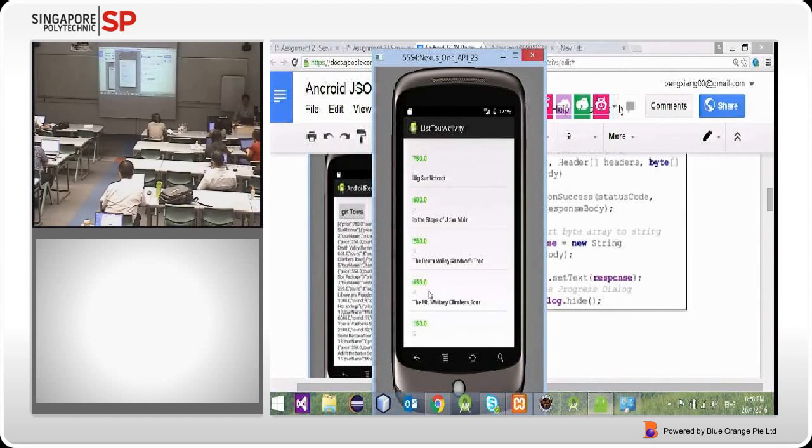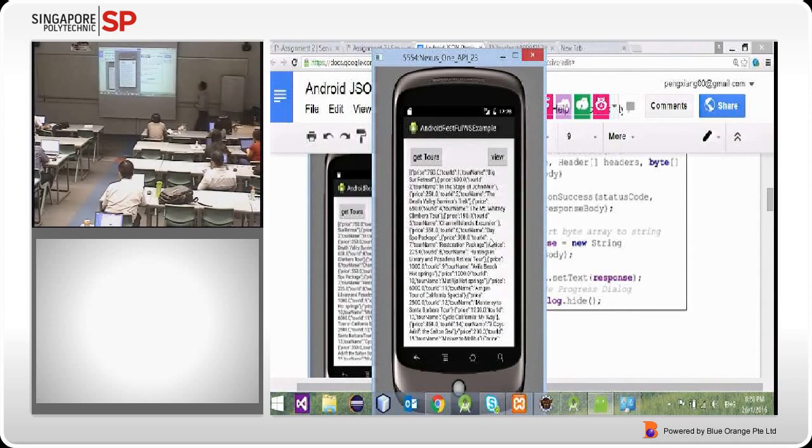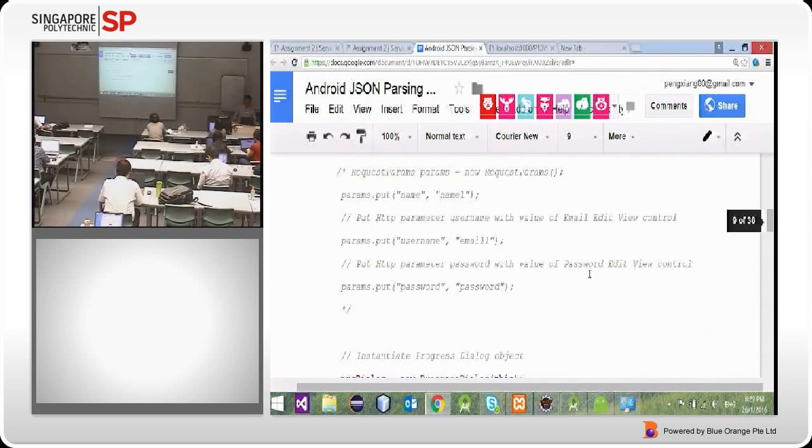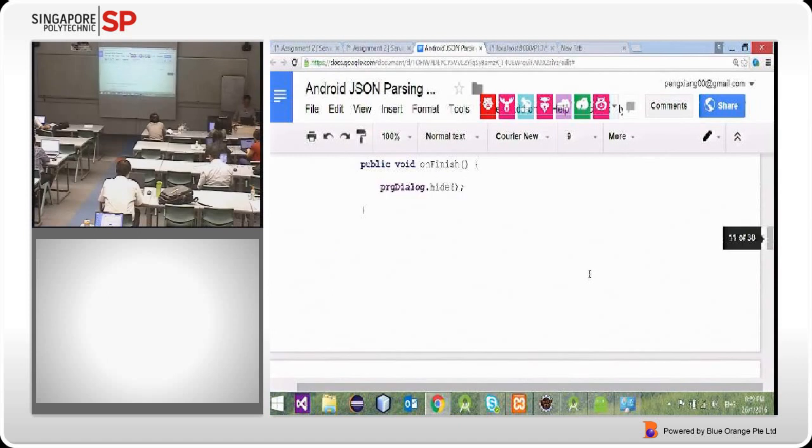So there are two tasks over there. First is how to pass this JSON string from this activity to the next activity. The second, once the next activity receives this JSON string, how to put it back into the array of objects, in this case, an array of tools. Your assignment is an array of kinds of food. So there are two tasks we need to do in the next activity. Let's move on. This code, we just leave it.